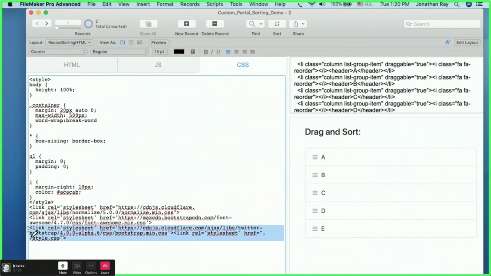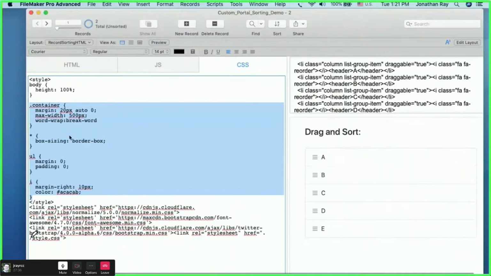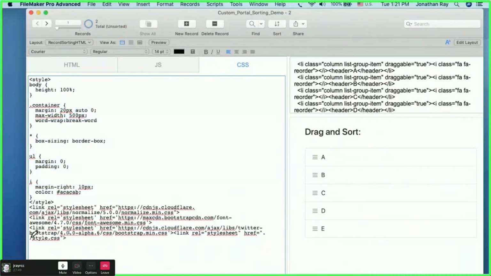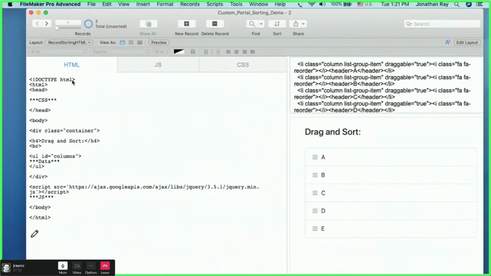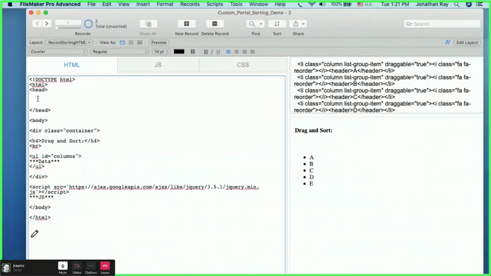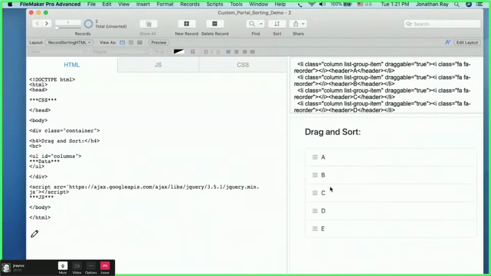You have the Bootstrap library, you have a couple other style sheets, and you have 1 or 2 other things that control the padding between the list items and the icons, the sort icons, like the hamburger menu look. And so that's all just styling. If I came here to HTML and removed the styling and cut it, this is what you get. Similar to what we just looked at on record number 2. I'll add that back in, and here comes my styling back.